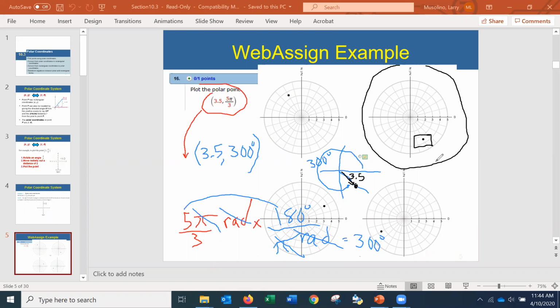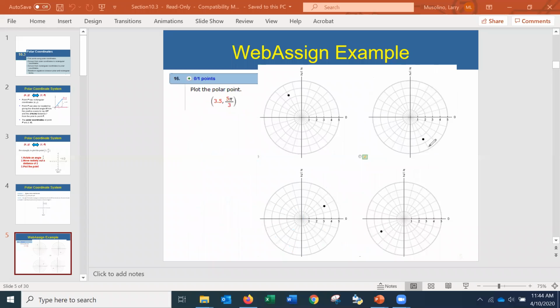Now, you might say, how do you know that that black dot is at exactly 300 degrees? I guess what I'm saying is this radial line right here is 300 degrees. But how do you know that? Because it's not really marked as 300 degrees. Well, here's what I could do. I know that pi over 2 up here at the top is 90 degrees. And of course, here is 180 degrees. And down on the bottom here, I could label this as 270 degrees.